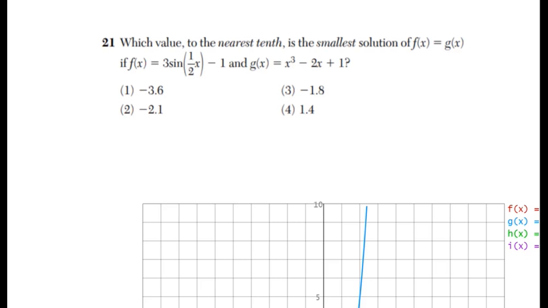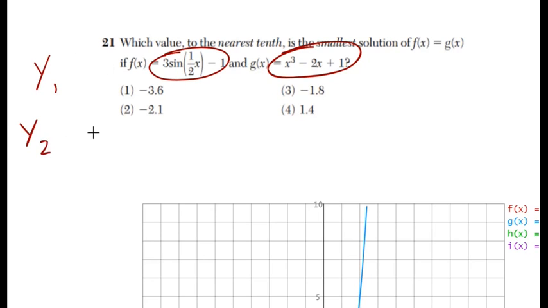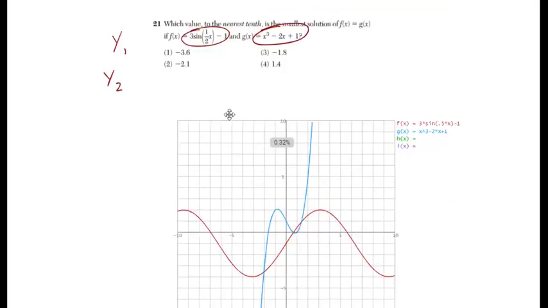All right, so we're being asked to find the smallest solution where this function is equal to this function. Now, obviously, we're going to need a calculator for this one. There's 2 ways we can do this. You can plug both of these into their own, if you're using like a TI-84 or something like that, or 83 or what have you. You could plug in your y1 is equal to either one of these, plug in the other one as y2, and then graph them. And you'll be able to see where they intersect.